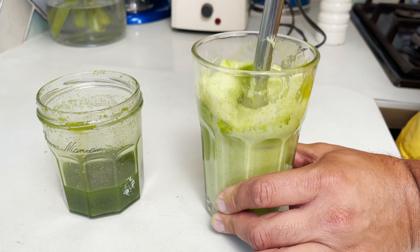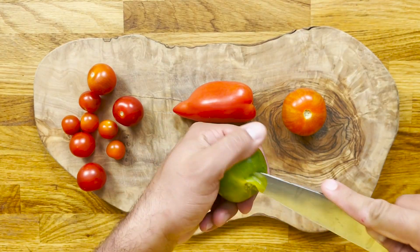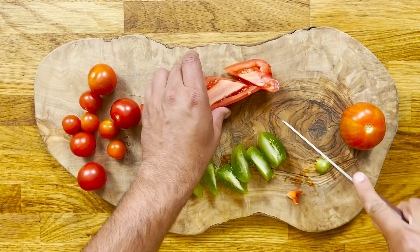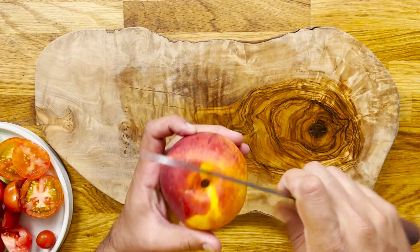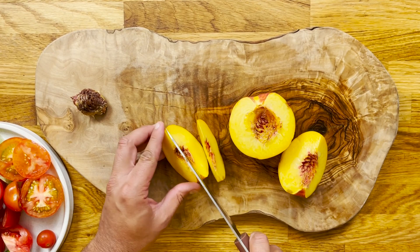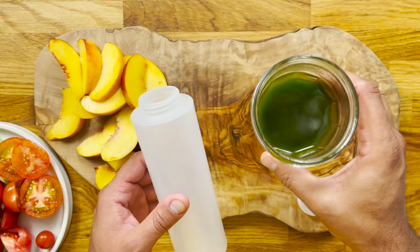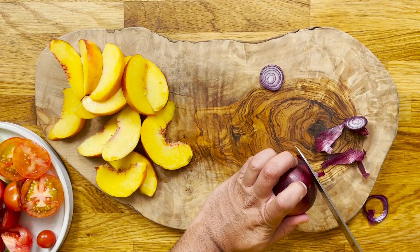There is a bit too much for this recipe, so make sure to use the remaining green oil and dressing in another recipe. Now discard the hard end from the tomatoes that attaches them to the vine and cut them into rough-sized pieces. I'm using a collection of heritage tomatoes from the supermarket, but just use any tomatoes you have. Cut your nectarine in half and into wedges — this recipe works really well with peaches too, or melon and even oranges. Keep the remaining oil in a squeeze bottle for future salads.